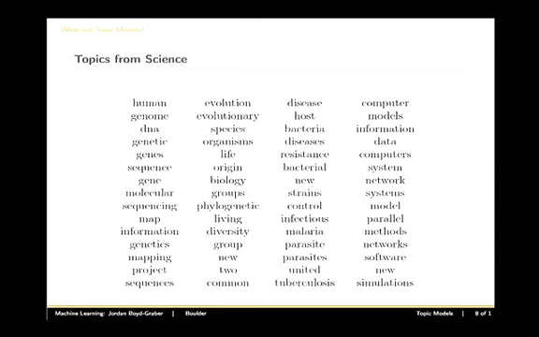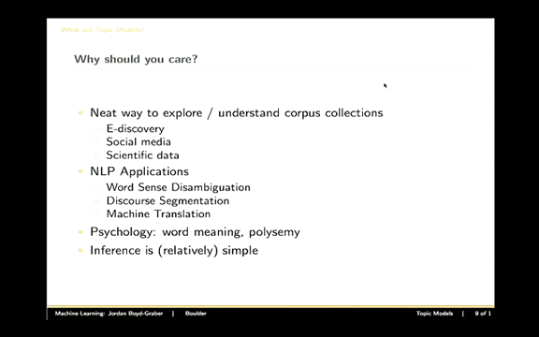You can do this on other data sets. Here are topics from the journal Science: one about genetics, evolutionary biology, and then computer models. Topic models have been used in industry to look at e-discovery in court cases, for companies trying to monitor what people are saying about them online. You can also use it in academia. It's been used for figuring out the meaning of words, segmenting discourses into what people are talking about at time A versus time B, when do politicians try to change the subject, things like that.